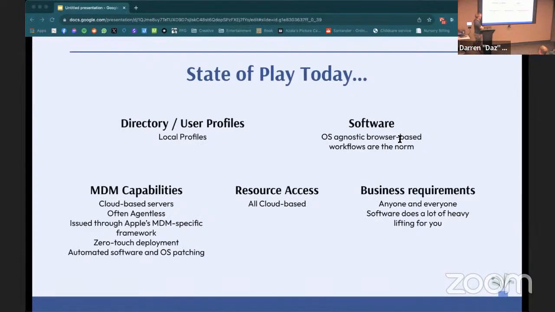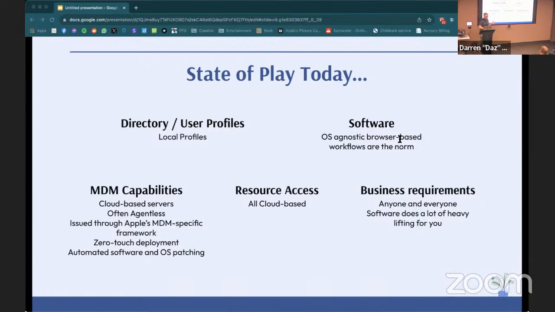And that leads me to today. Someone mentioned earlier that they're still using mobile profiles. Maybe we try and move away from that. Software-wise, yeah, everything's kind of OS agnostic at this point. So there's a lot of, in fact, almost entirely browser-based workflows. And it doesn't have to be Internet Explorer. Good times, more Edge.